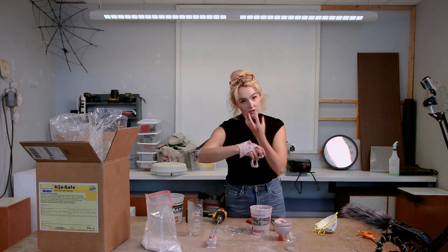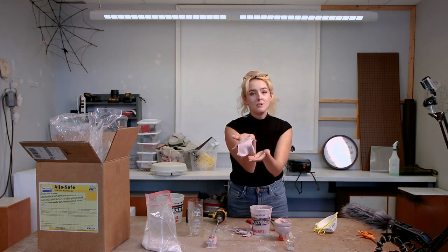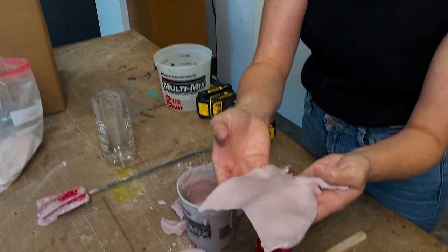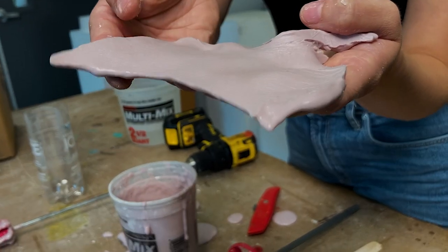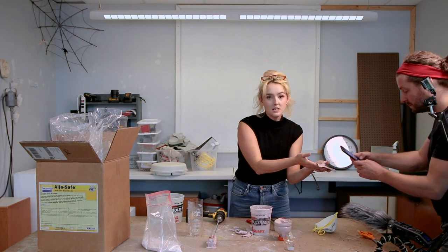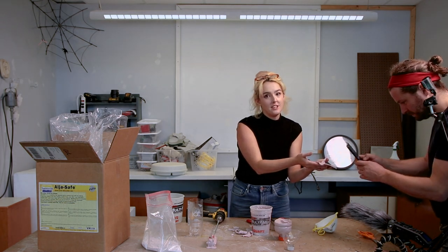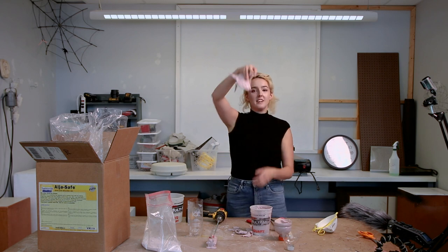Now, this little bit that dripped out onto my arm is an excellent example of what I mean when I say that we capture data, but not form. You'll see how floppy and non-rigid this is, but if you get up close to it, you will see that it's captured every single cell structure, line, crevice, and small indentation on my skin. That's because this is a forensic material that they use to capture details of the human body. So that forensic level of detail is in the alginate, but alginate means nothing if you don't have a good mother mold.